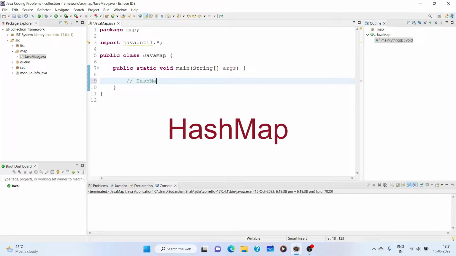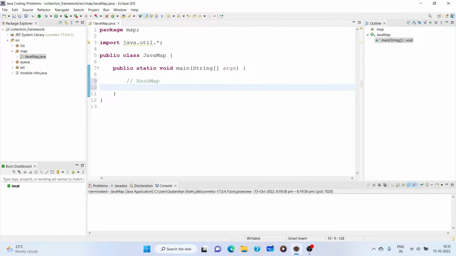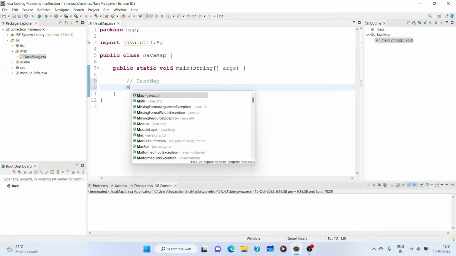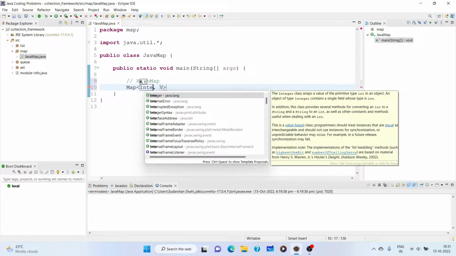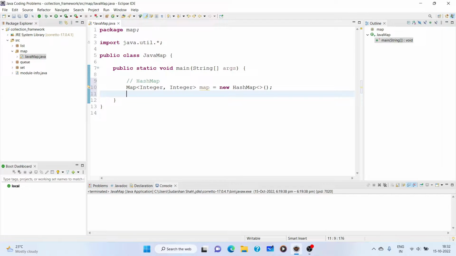Okay, so HashMap, as the name suggests, is based on a hash table. Now we have seen that the Set implementation, especially the HashSet, is also based on the hash table implementation, in which I have given an idea about how it is implemented internally. So HashMap also internally uses a hash table to store the values. Let's see how this implementation looks like.